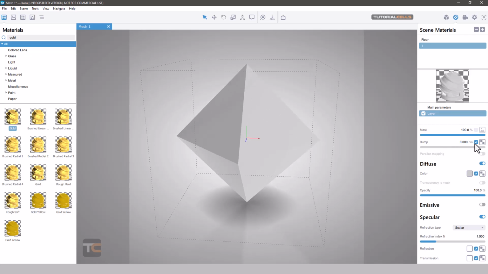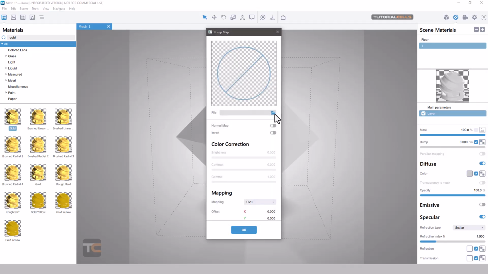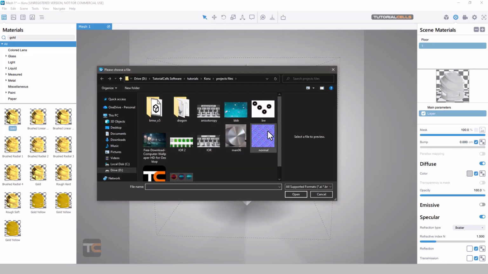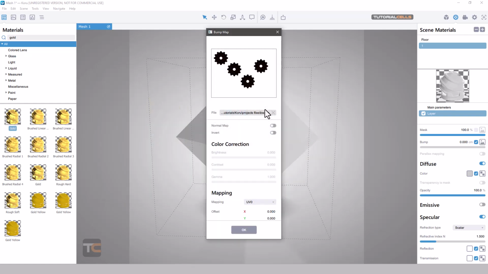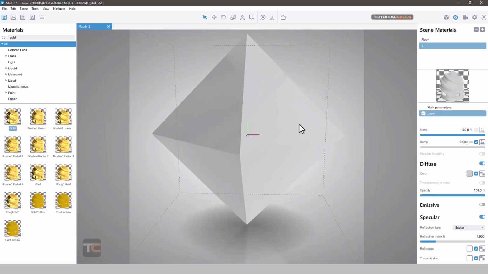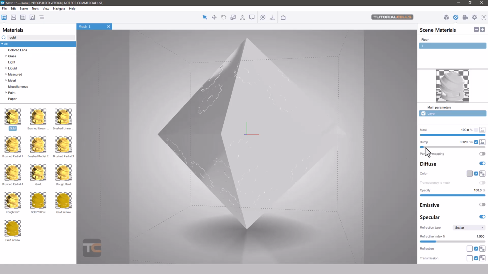Another thing is a bump or normal map for fake 3D objects. Going here, import your bump texture. These are bumps. Bumps are black and white, for example, something like that. Again, click it and increase the number of the bump.